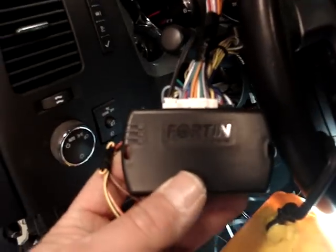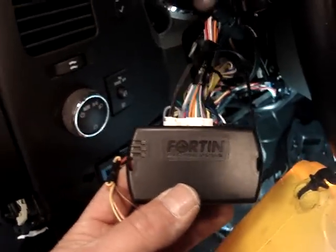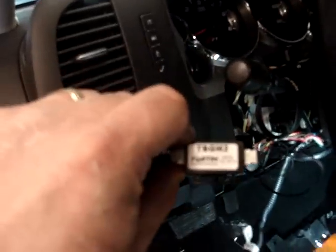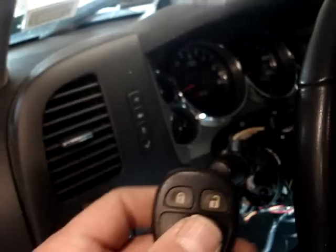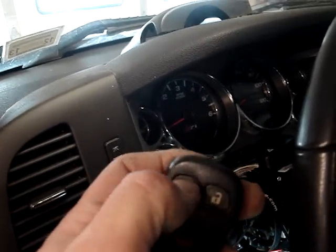Back in our 2012 Chevy Silverado, we've installed the FORTIN standalone remote starter system. We've programmed the FORTIN EVO-All, and we've programmed the TB GM2. We're going to verify that our standalone remote starter is working. To trigger the remote start, we want to press the lock button 3 times.